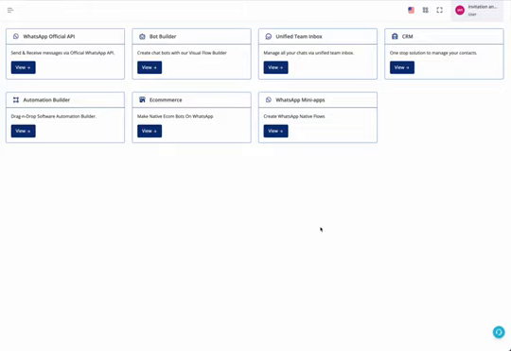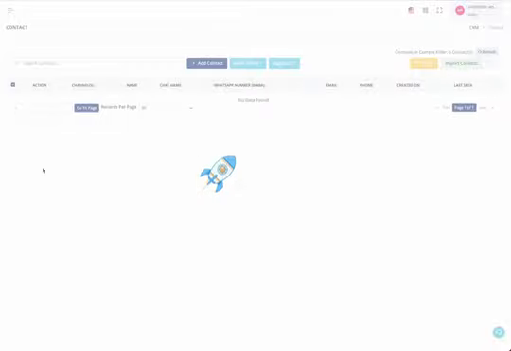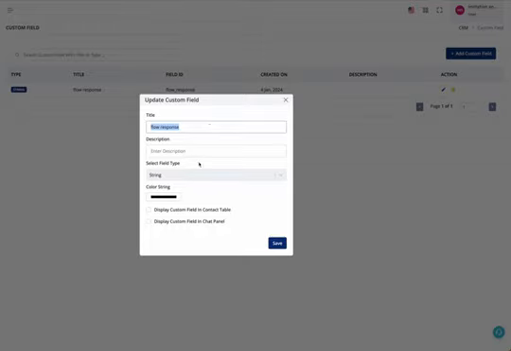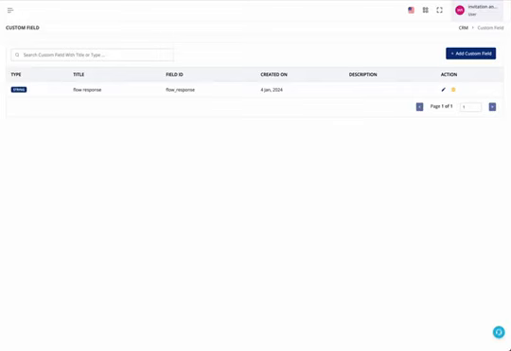Now let us see how you can send a WhatsApp flow using the bot builder and how you can store the data to the CRM. So flow is basically you're asking questions or collecting some data from the user. That's why it is added in the ask a question block in the bot builder. So the very first thing that I'm doing is creating a custom field in the CRM in the name of flow response. You can obviously keep any kind of name and the field type will be string.